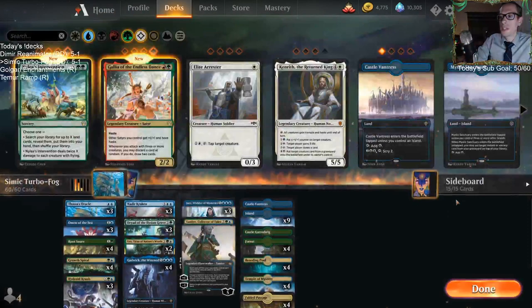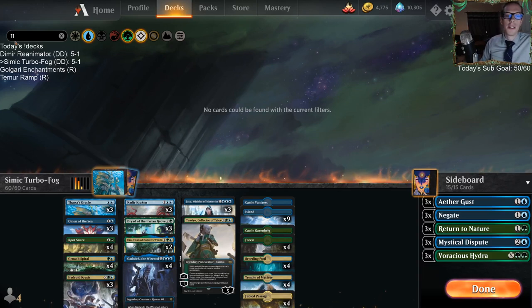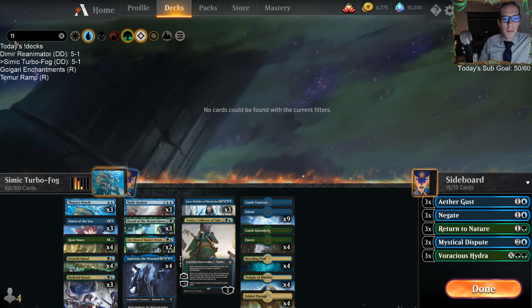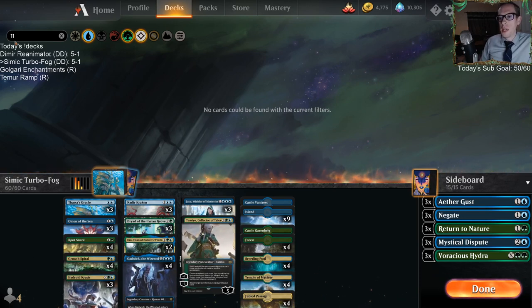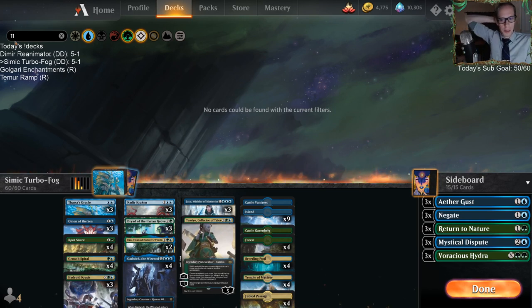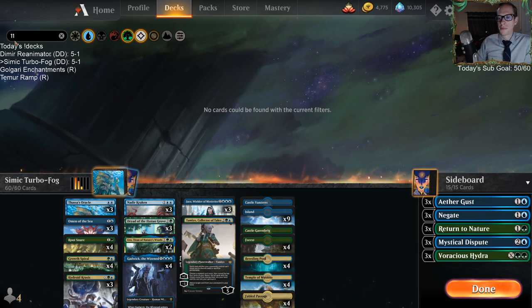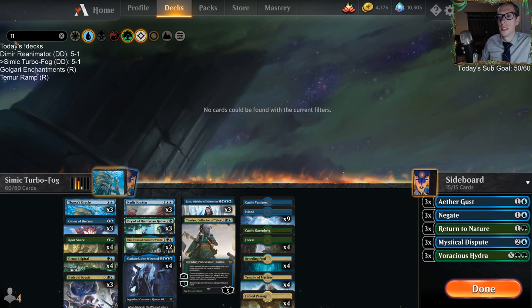But yeah, so there's Simic Turbo Fog. Again, this deck was designed to beat Esper Hero. It's designed to put together a deck that has Jace and can win with Jace and Thassa's Oracle. And we did that quite a bit. We were just winning with Thassa's Oracle. It made it a lot easier, whenever we drew all those cards, to finish games out where the opponents were at like 30 life a lot of the time.